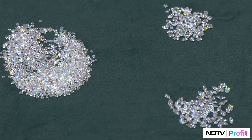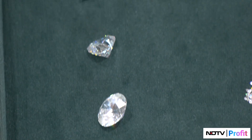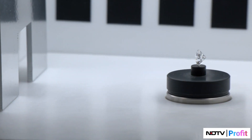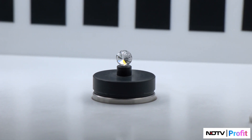When it comes to the naked eye, it is impossible for people to tell what the difference is. A typical price of a lab grown diamond — I would say for an average size, a one carat diamond — would be around one fifth to one eighth the price of a mined diamond.